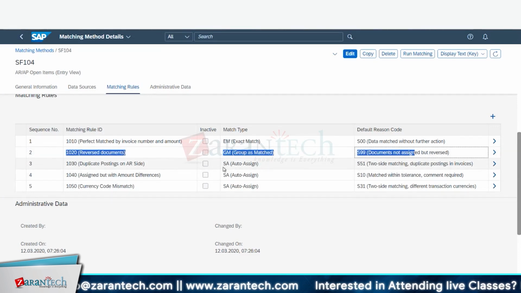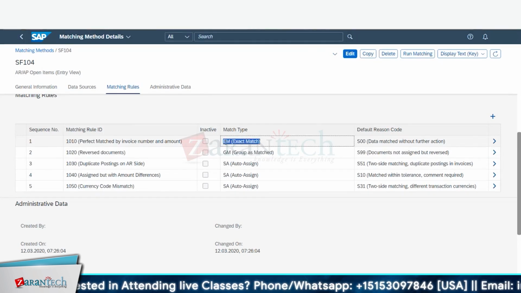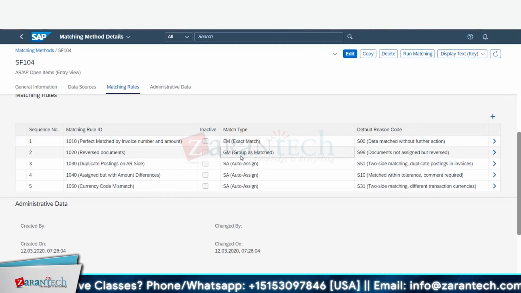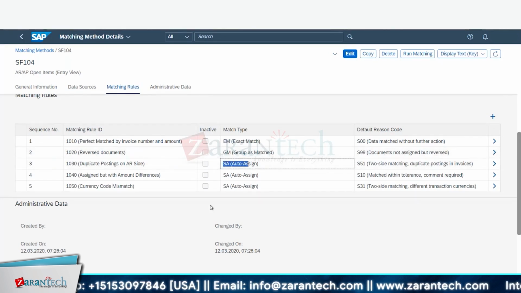What is the purpose? In fact, anything left over. The purpose is that for every document, I may have thousands of intercompany documents. I'm putting this criteria. I cannot put everything as an exact match, right? I'm putting a criteria for what all the items got perfectly matched. If there is any item I posted and reversed, then it will go in this category. Let's take the case wherein only one party is reversed and the other party is not reversed. So this is an unreconciled item in this tool.